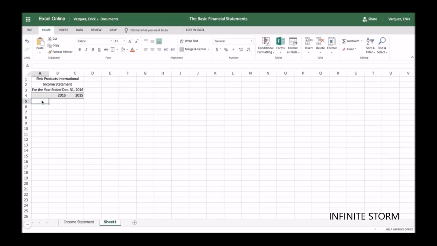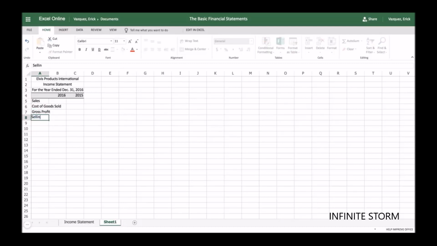So the next step is to start entering the titles on the left hand side. In an income statement, the first thing that we want to record is sales. Then we want to record cost of goods sold, which will then give us the gross profits. After we have our gross profit, we want to start to record our expenses.